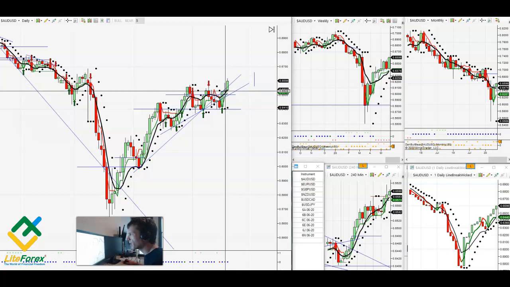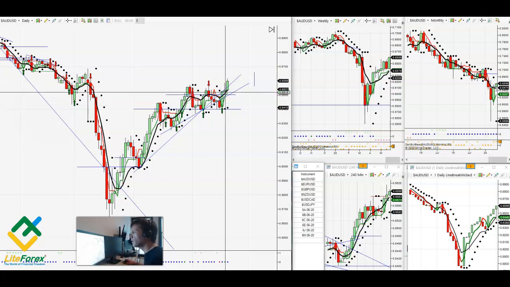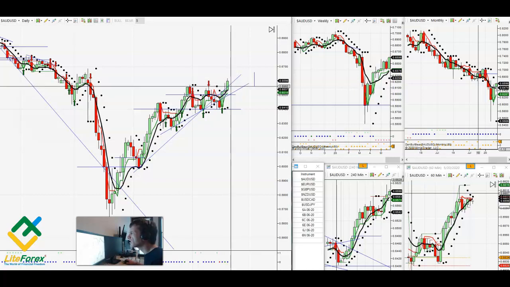It came up, came back down, but the very important thing was that it held 0.65, and here we are breaking out. We're finally breaking out of this choppy range. So I'm going to maintain being bullish going forward on the Australian USD. Yeah, I'm going to be bullish. Let's see if this could hit.